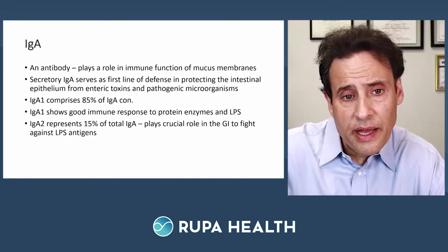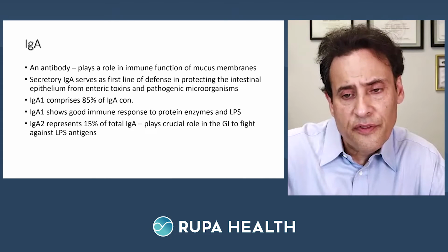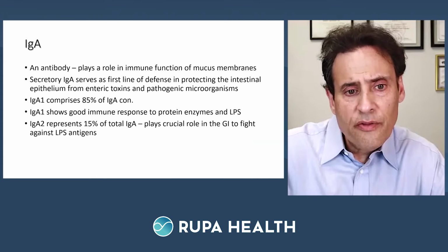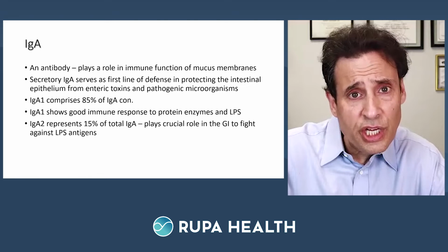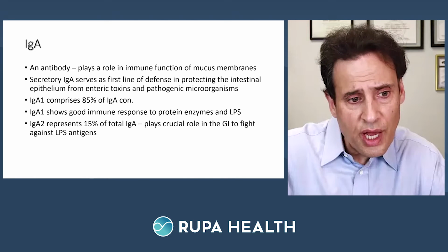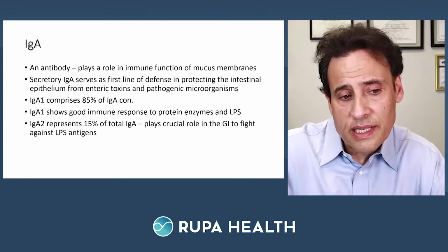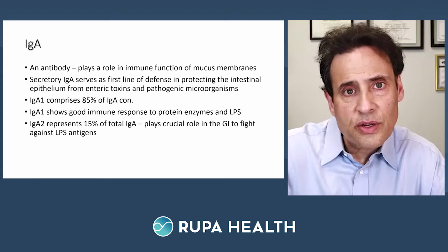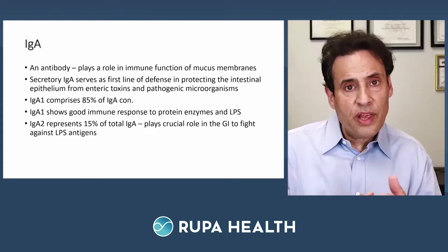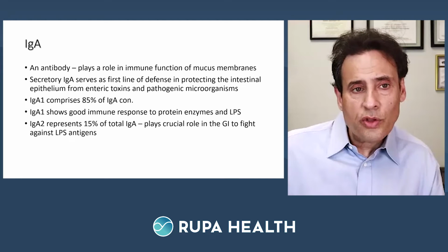IgA, as we all know, is an antibody that plays a role in immune function of mucous membranes. Secretory IgA serves as the first line of defense in protecting the intestinal epithelium from enteric toxins and pathogenic microorganisms. IgA1 comprises 85% of the IgA concentration and shows a good immune response to protein enzymes and LPS, lipopolysaccharide. IgA2 represents 15% and shows the gastrointestinal's attempt to fight LPS antigens. So clearly the combination is better than doing singular. You should always ask, are you doing IgA1 or IgA2? You really want to do 1 and 2.